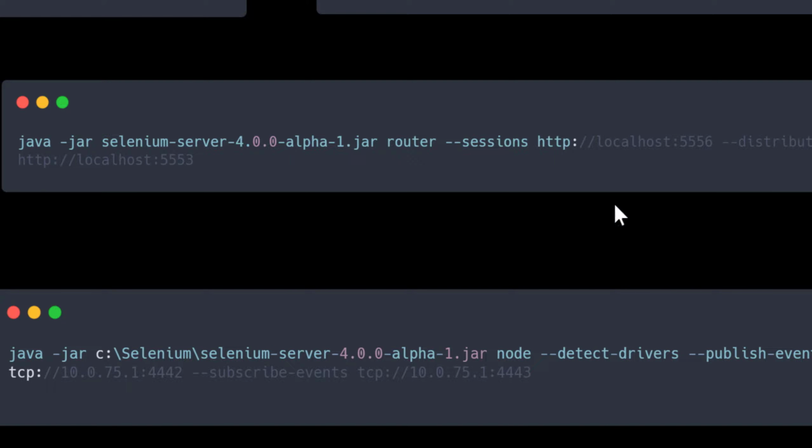But it is not going to make any difference to work with Alpha 1 or Alpha 2 at this particular point of time. So I'm just going to use the Alpha 1 jar for demonstration purposes. As you can see here, we have a standard mode, hub and node, and a fully distributed mode that we saw in the slide before. So we're going to be using the exact same commands that you can see in here. The first one is going to be the standalone mode. So I'm just going to use this one.